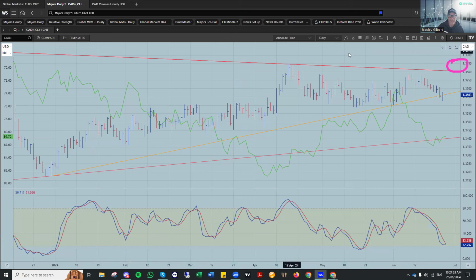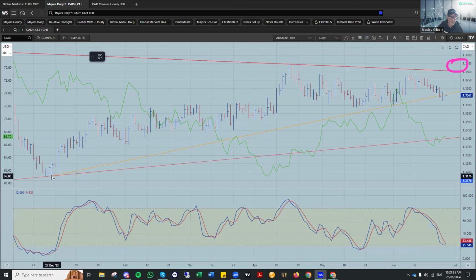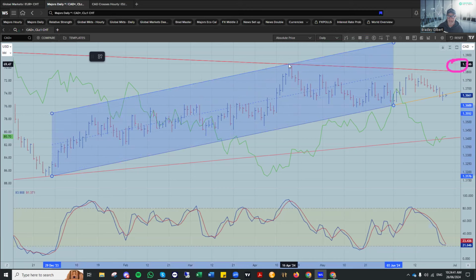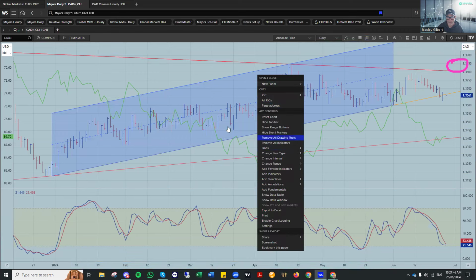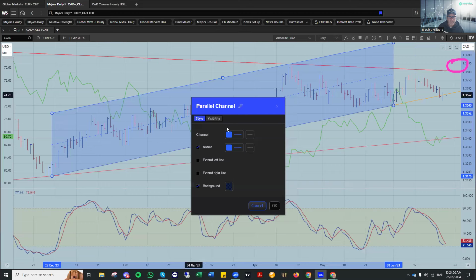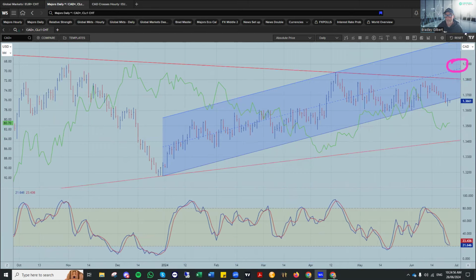So when you come into looking at your analysis, I'm looking for things that actually mean something to me as far as a trading opportunity goes. And this is very much a part of it, right? So, I can come into that and extend, and then you can see exactly where it is, and that sort of tells me what's going on.